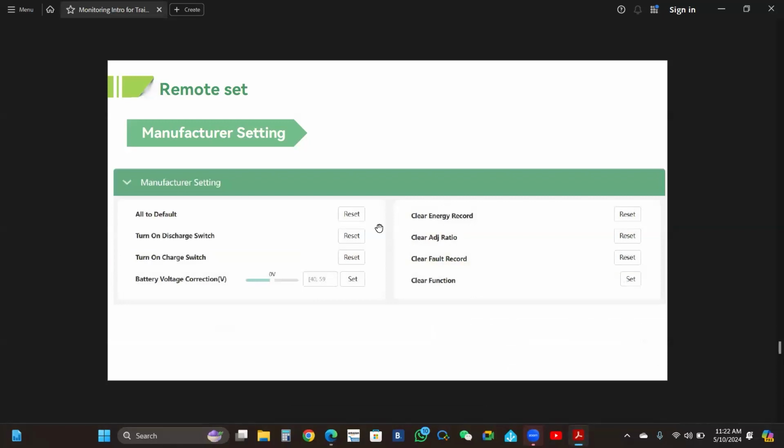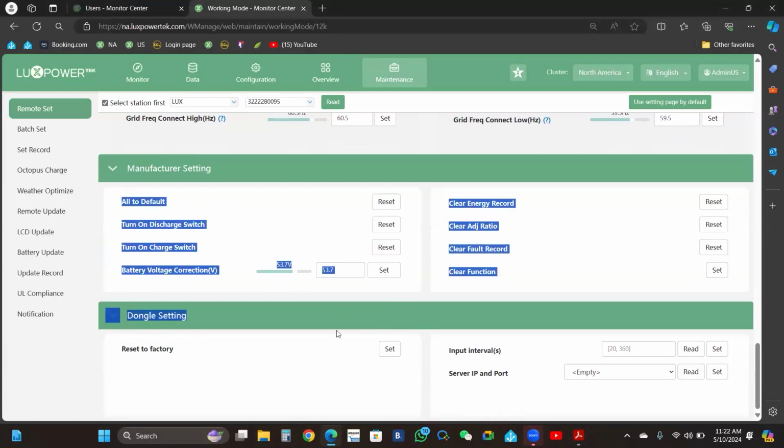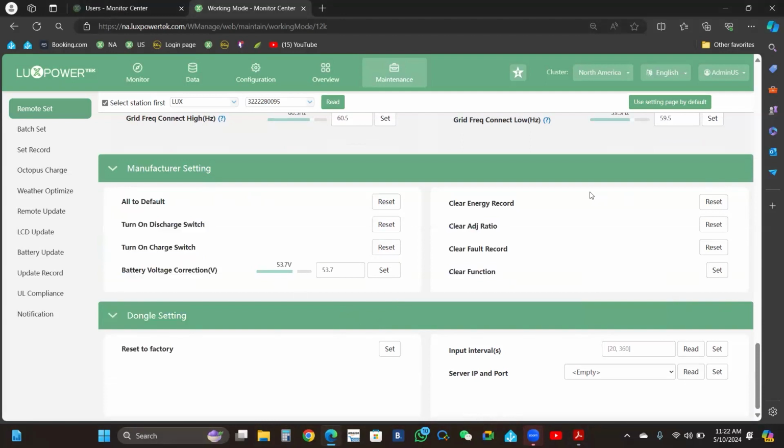Manufacturer setting. I'm not sure if everybody has access to this one. I believe not.